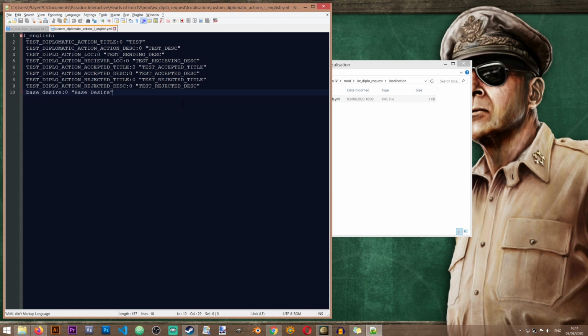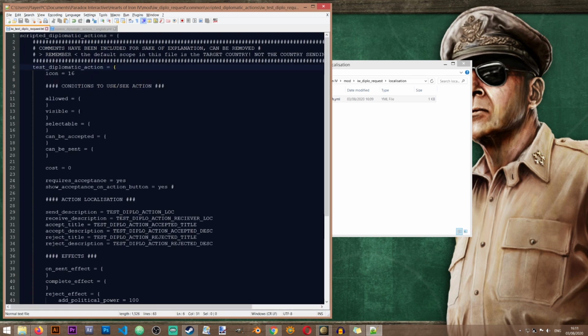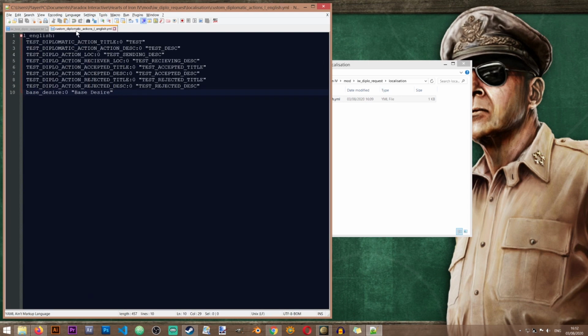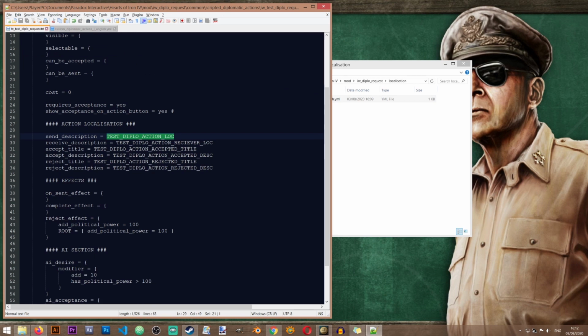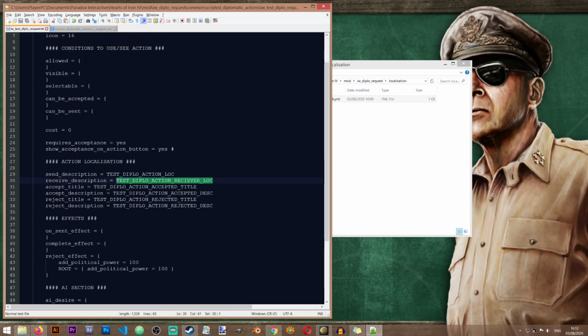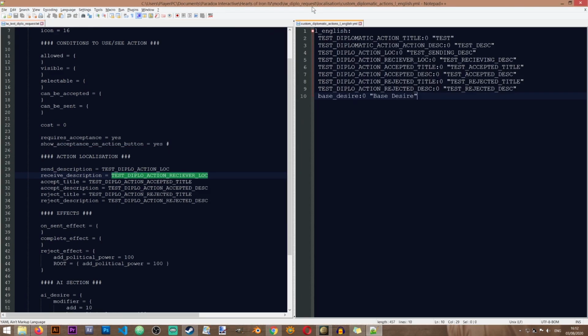When you put all the text in caps, it's easier for modders to know that this entry is a localization key. So localization keys are what tells the game where to look for the localization for a specific thing. So for example, if we go back to our test diplomatic action, you see that here it says send description, test diplo action lock. And it tells the game to go over here to this file, find this, and put this in the localization, right? So that is the localization key. And it stands out from the rest of the code because it's in caps. And this way I know that this is not some kind of a code that determines behavior of this diplomatic action, but it's just a localization key and that I need to open a localization file in order to change it. Now let me just split this file in two so that we can take a closer look at it.